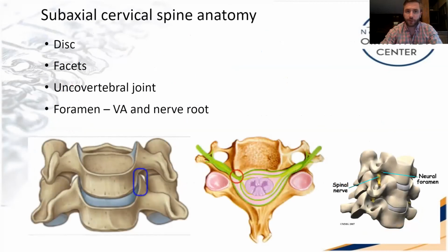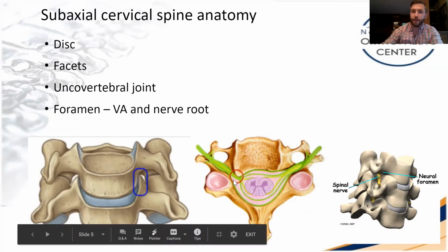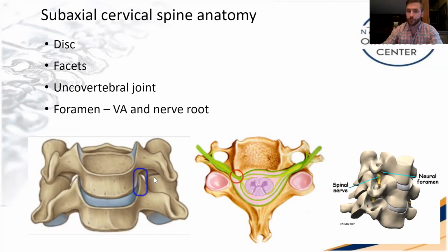Talking about the anatomy of the cervical spine, we have the discs between the vertebral bodies, and those are the shock absorbers. Over time, those shock absorbers start to wear out, they dehydrate, they shrink. When things shrink, the foramen or the nerve tunnels start to get smaller as well, and that can lead to pinching of the nerve roots, which is demonstrated on this picture on the right. The uncovertebral joint is highlighted in blue. You can see how close that is to the nerve foramen. So you can imagine if you start to get arthritis there and you get bone spurs, those can encroach on the foramen and they can pinch the nerve root.